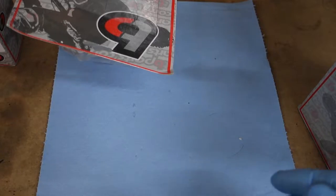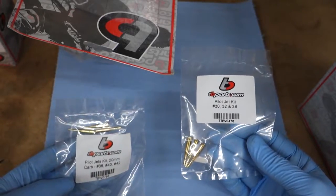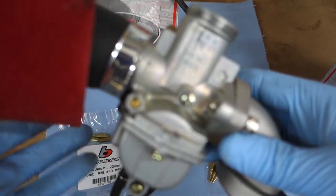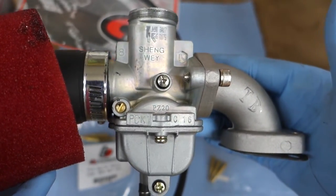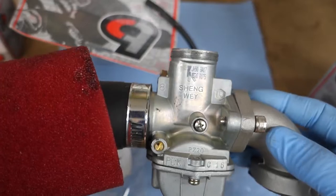I picked up as well some of these jets that they sell, because the carburetor that comes with the kit, which is a Shengwei, does not fit normal jets. I looked everywhere for jets for this thing right before the race, couldn't find them, had to grind one down just to fit. So I got a jet kit for this.